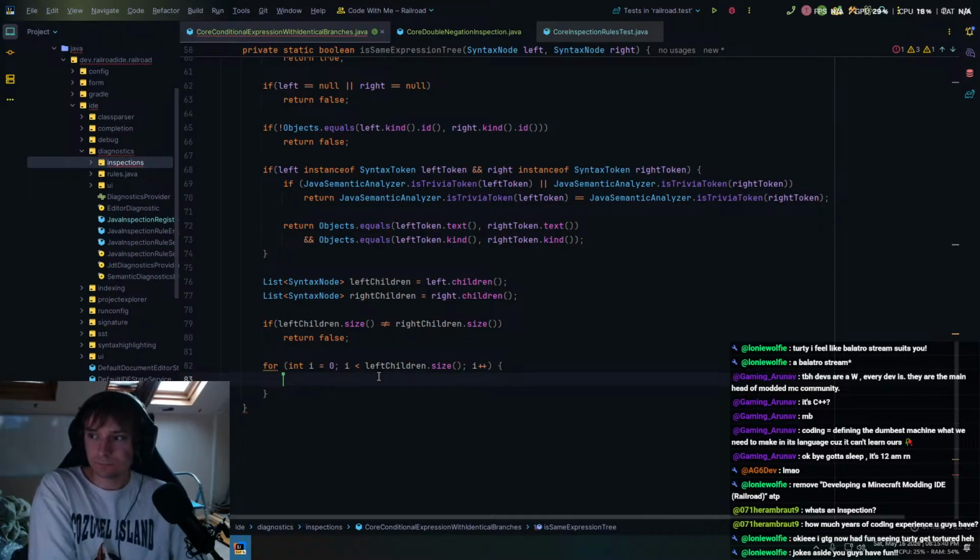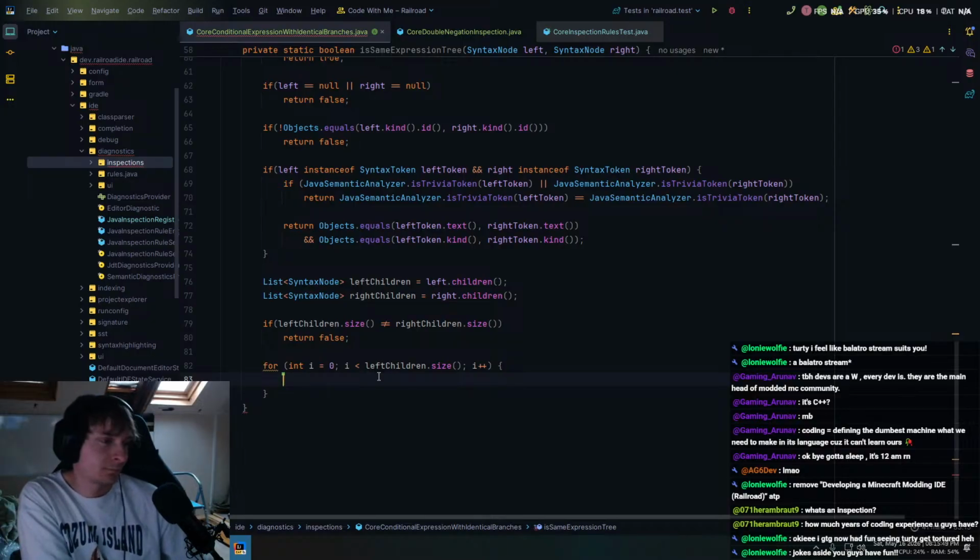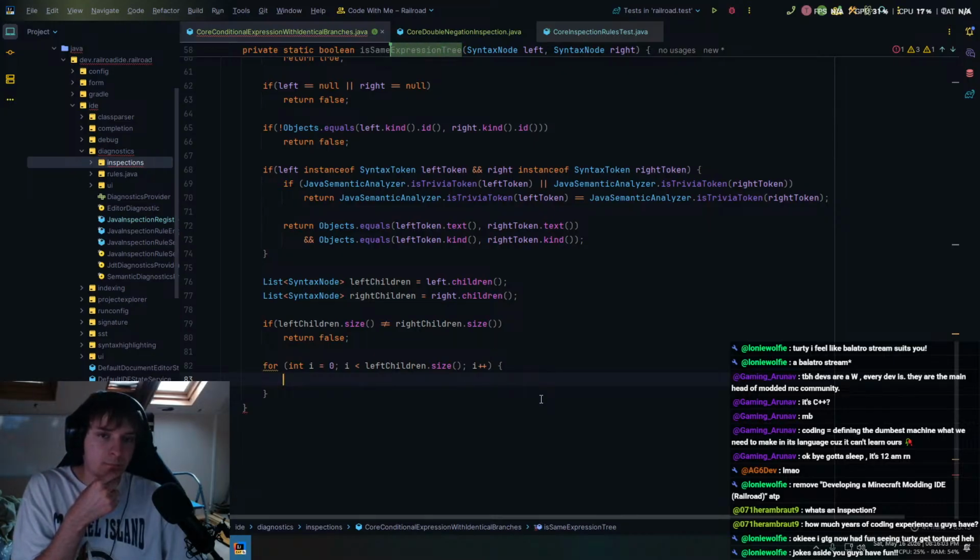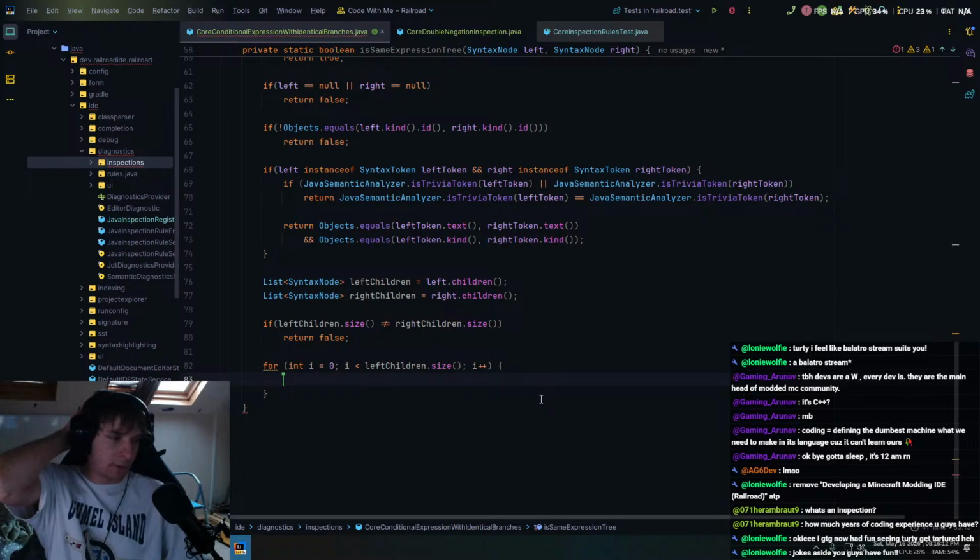I can't believe we just sat there silent for a minute and then said, "You know what method we're writing, right?" And I was like, "Oh." Okay. Should we not have a method that gets the expression tree? Right, that's literally what we're doing. But this is checking if they've got the same expression tree. Are we going to have getting the expression tree inside the same method to check? Well, how we're getting the tree out, you still have to loop over the tree to see if they're the same.